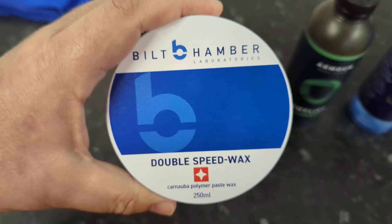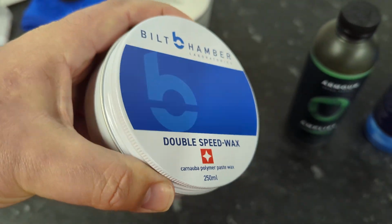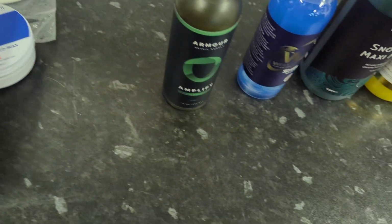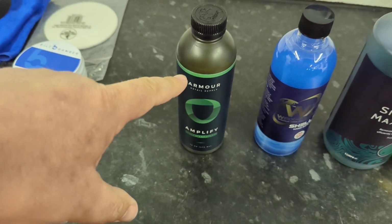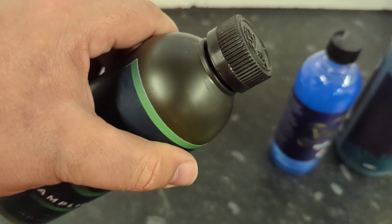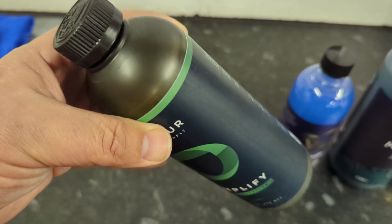Even Built Hamber, they rebranded not so long ago, didn't they? A couple of years back to get it all a bit more juicy, a bit nicer, because their initial branding was a bit dated. Everything's got to be top drawer. You're going to get lost in the herd. You've got to see every opportunity as an opportunity. So that branding is an opportunity missed. And I know everything I say that's critical, people go nuts and disagree. But yeah, you're going to get my opinions.